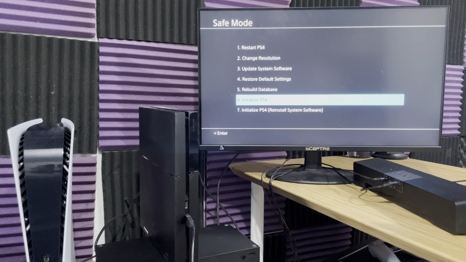If those fail for some reason, you're going to sadly have to initialize your PlayStation 4, doing option number 6 or option number 7. Options number 6 and 7 will essentially delete everything off of your PlayStation 4 console. Obviously, that's very drastic, and you don't want to do that, so you might want to try those other methods first. Doing this is going to delete it, and it will reinstall the system software.